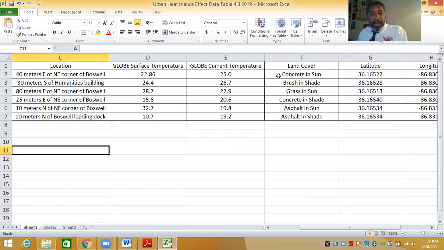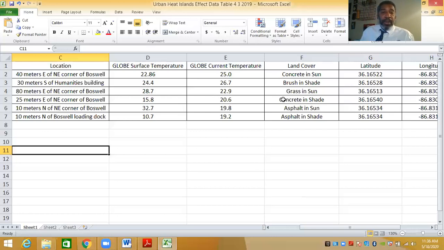Now the students went out in the sun and got on the grass, and we saw the grass in the sun had a higher temperature by about 6 degrees Celsius than the current temperature. Well, why is that? Again, the grass, the natural surface, would retain heat longer and perhaps warm up a little bit more at first during the morning hours. And once the sun strikes it, that would perhaps elevate the temperatures at first.